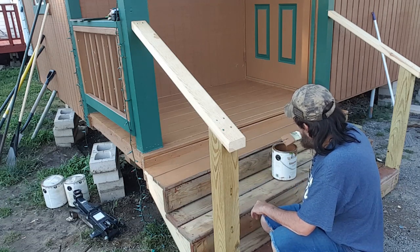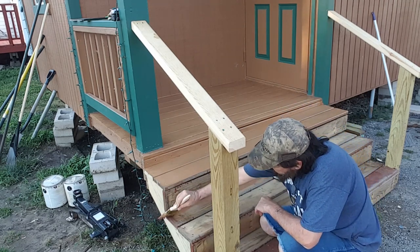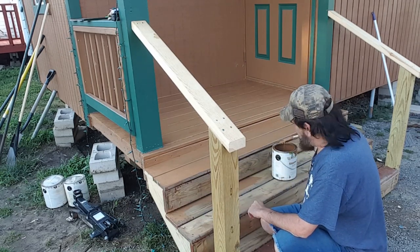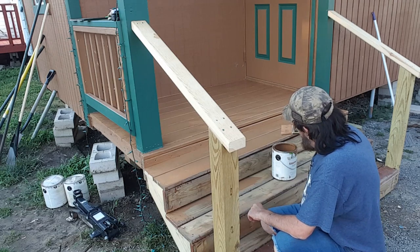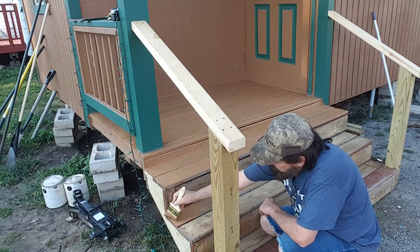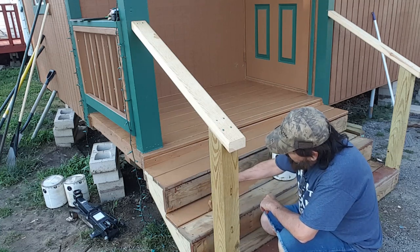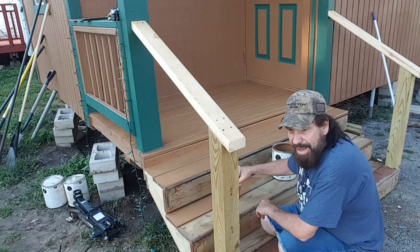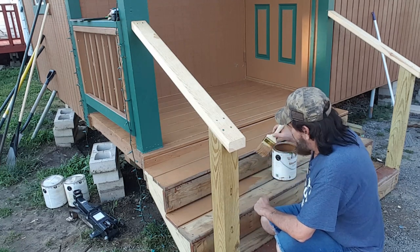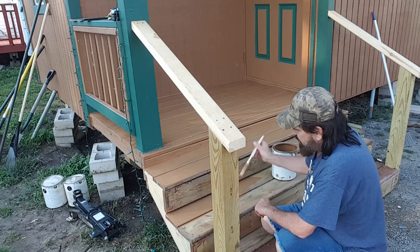And I went ahead and bought 2 extra gallons of brown and an extra gallon of green, knowing that I'm going to have projects like this. And it all went in the house when I was done, and it's all been in climate control. And 1 gallon went completely bad. And these 2 gallons, the brown and the green that I've got out right now, they were about 3/4 gallons. They have about 1 inch at the bottom that is just hardened.